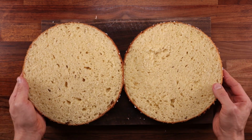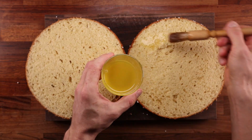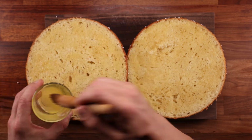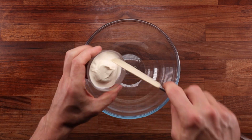Now open it up and soak it using the remaining syrup. And be generous here, use all of it. It will make the tart extra moist and it will add an extra delicious orange flavor. Okay, once the tart is soaked, leave it on the side. Let's move on and turn the custard into diplomat cream.